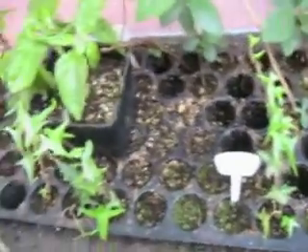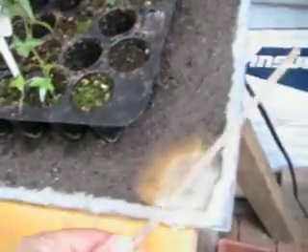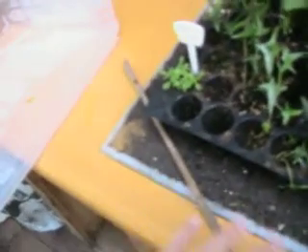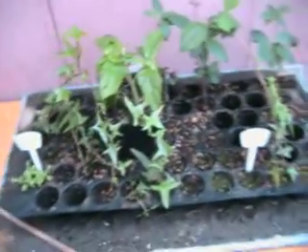So this propagation chamber works really, really well. It provides good air exchange while keeping the humidity high and the temperature in the soil at a nearly ideal temperature. I use a couple of little pieces of bamboo to prop the corners of the lid up so that there's a little bit more air circulation — I found with the number of holes I drilled, it wasn't quite enough. This also allows me to adjust it: if I have something that needs really high humidity, like fresh cuttings, I'll take these out and let it sit down flat. And if I need more air exchange, I'll put more of them around the corner and raise the bottom up a bit more.